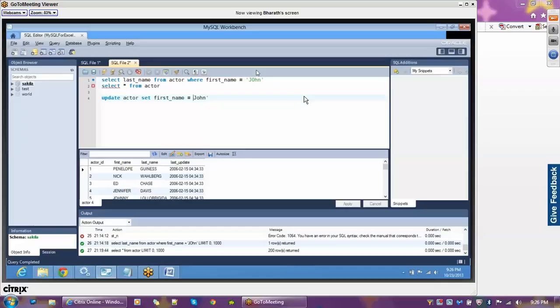Whenever you are writing strings, just try to give them in single quotes or double quotes, because when you want to give some string or text data, if you put it in single quotes, it will understand that you are writing some text. Otherwise, this will also be treated as a column name.